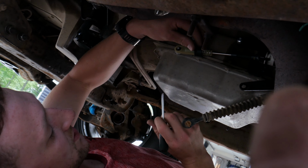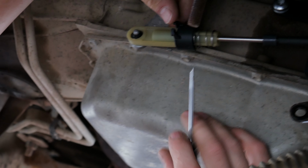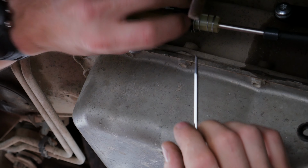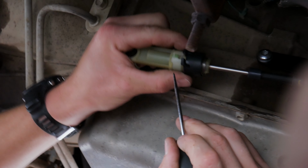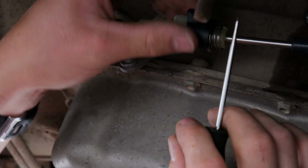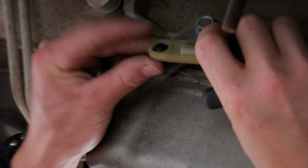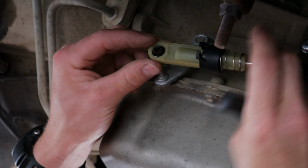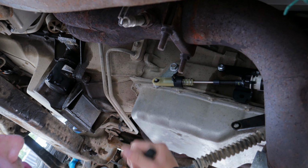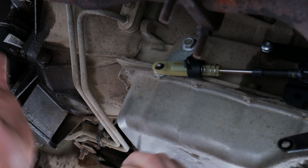Alright, so anytime you want to make adjustments to your shifter cable, whether you're doing a new build or a custom build, sometimes it's a little too long and a little too short. So on this particular one, you have a black cover. You're going to depress it first, pull it off the bracket, depress the black cover, and you'll see this little plastic piece, you're gonna snap it up on both sides, and you'll notice that the black cover is now retained. So now you can adjust your length, set it to where you want, depress that white piece again, you'll hear it click into place, the black cover now slides over the white piece covering it, snap it back onto your bracket, and now it's adjusted. It's easiest with two people. Have someone in the truck, shifting through the gears, making sure everything's feeling smooth, and make adjustments from there whether you need more or less.